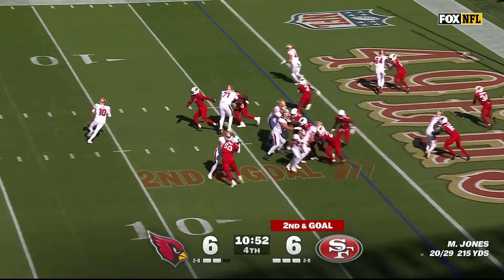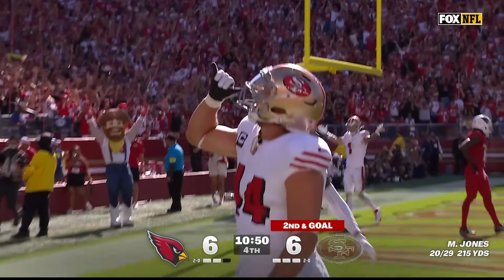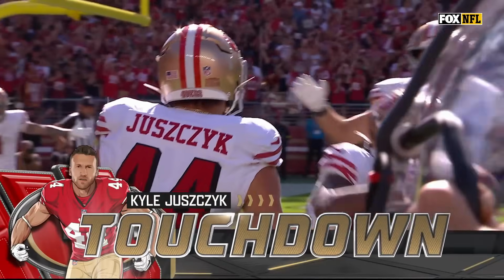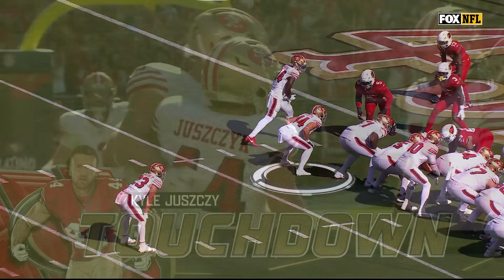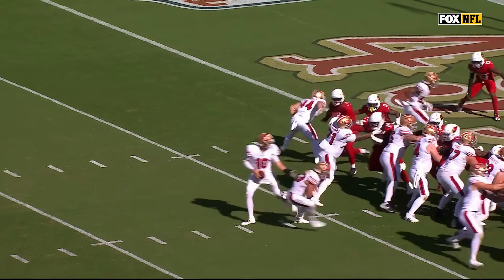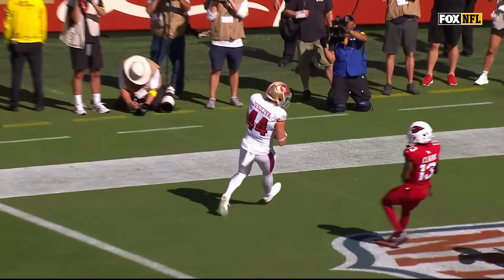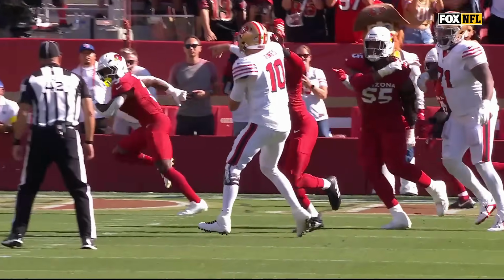It's McCaffrey off the fake. Jones floats it. Touchdown. First of the day. And the Niners lead. Well, he's going to fake inside, and Budda Baker is the guy covering him. Watch Budda Baker's eyes. They go inside on the run fake, and there goes Juszczyk, a.k.a. Juice.